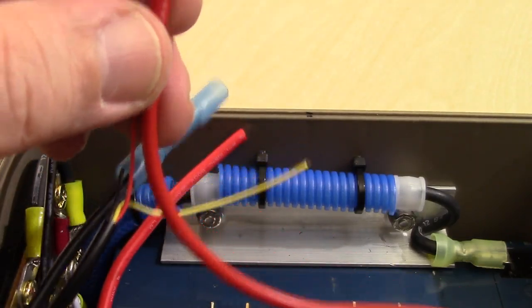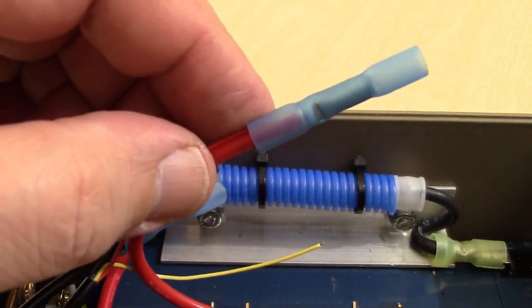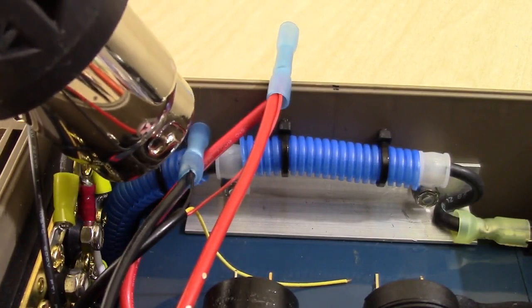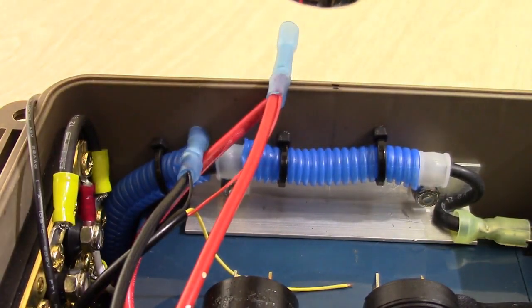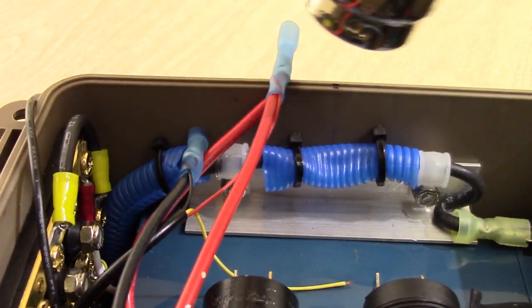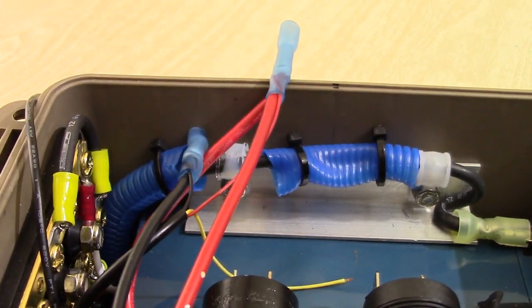And the next step is we are going to get our heat shrink gun and heat shrink these. There we go. Get some heat shrinkage. And we're done.